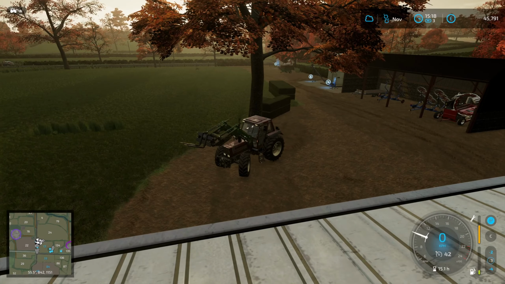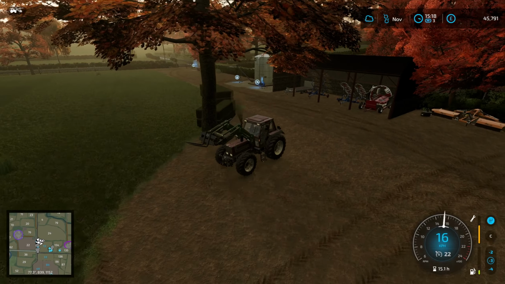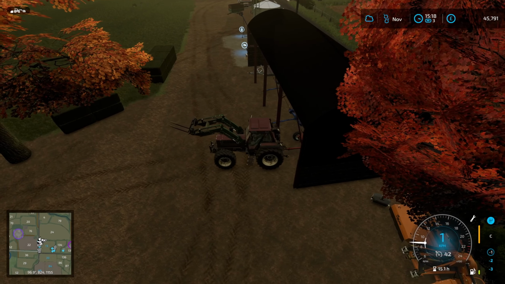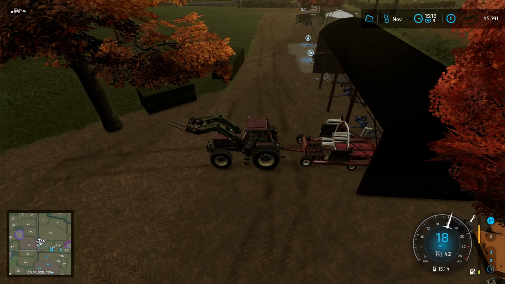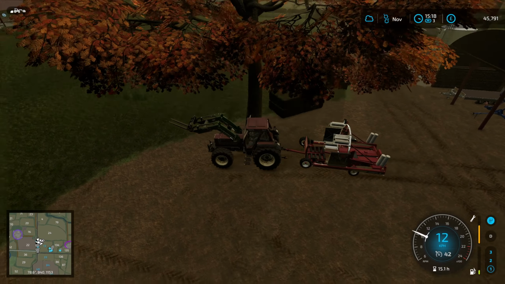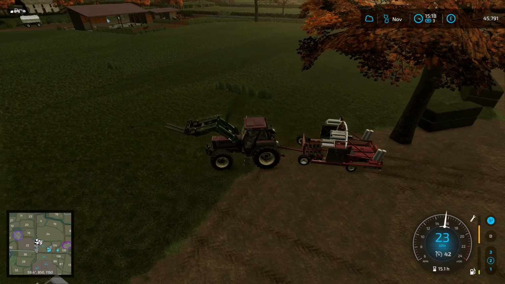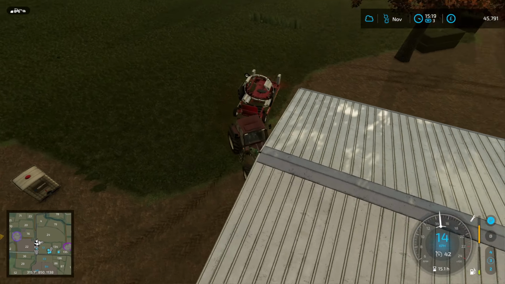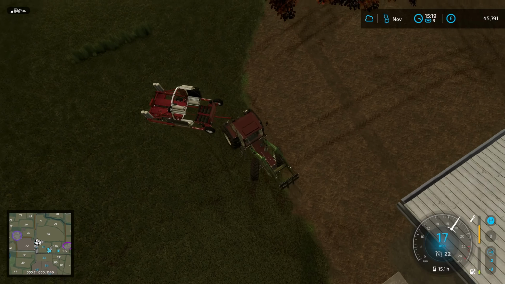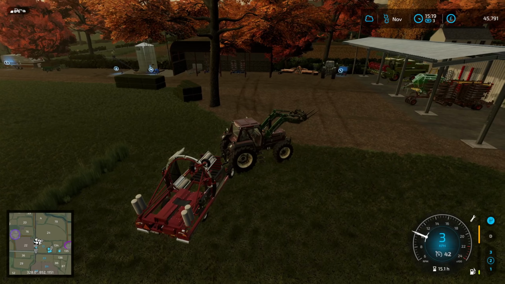It's nice to use this one. I think maybe I'll start by doing the loading myself. I think that would be a good way to do it. Tell you what, let's go all the way around and do it the opposite way, shall we? Oh, hang on, there's a shed there. Don't drive into the shed. Actually, there was nothing in that front bay, so I would have been fine.